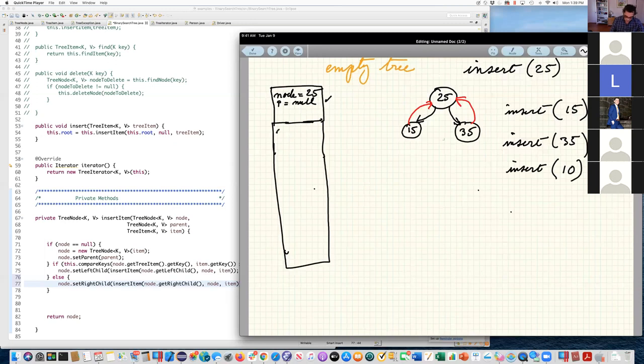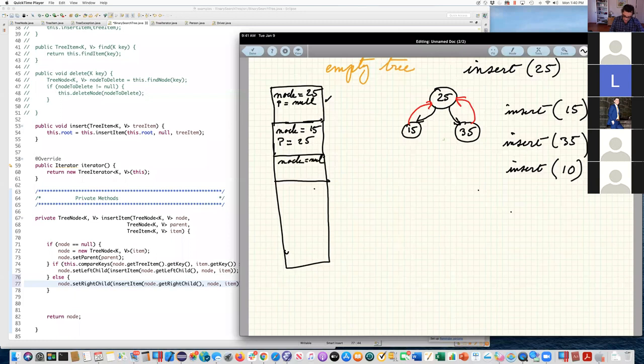So I'm calling node. The left child is 15, and the parent is 25. I come in here. The node is not null, so I try again. Compare keys. 10 is going to be less than 15, so I'm going to go to the left of 15. The left child of 15 is null.